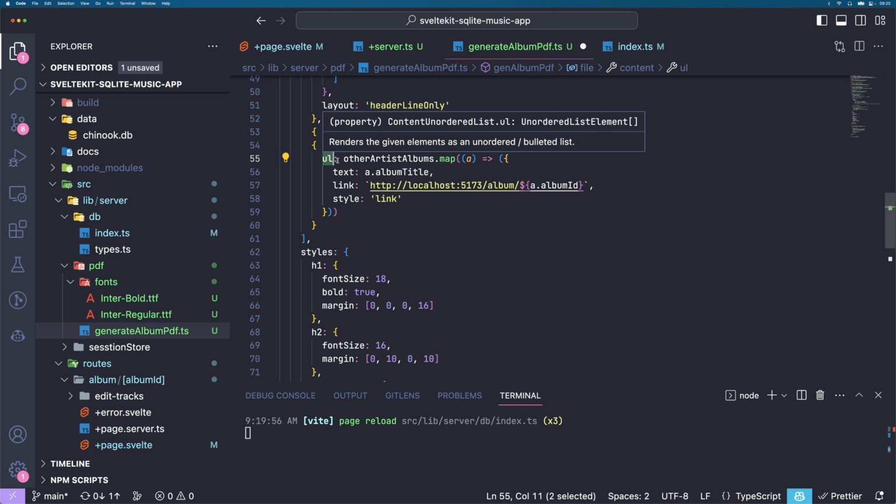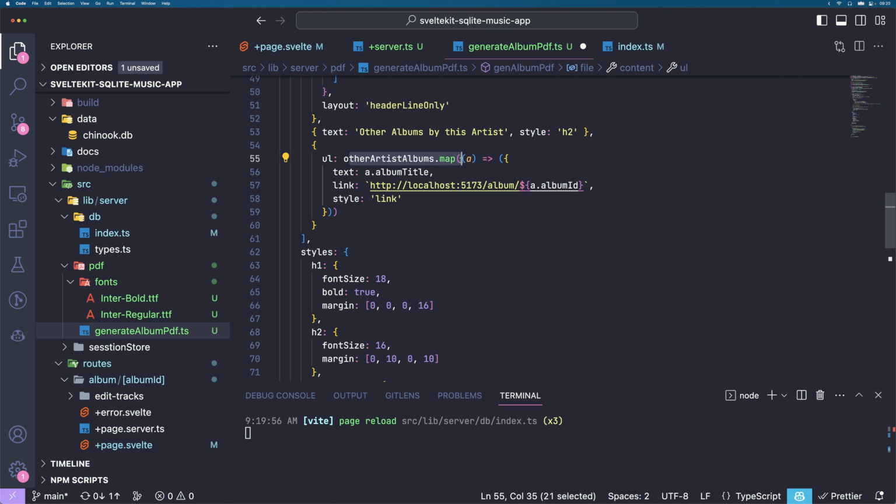There's also an ordered list, and this time we just map over this album array, and we say text is the title, and we can also pass a link. It's just a localhost for my test, and you would do the link to the production app and to our album.